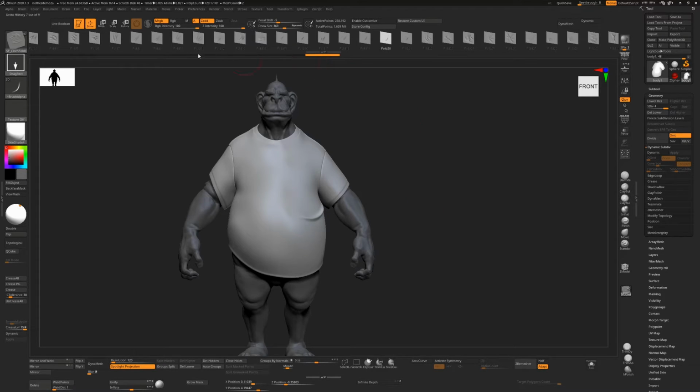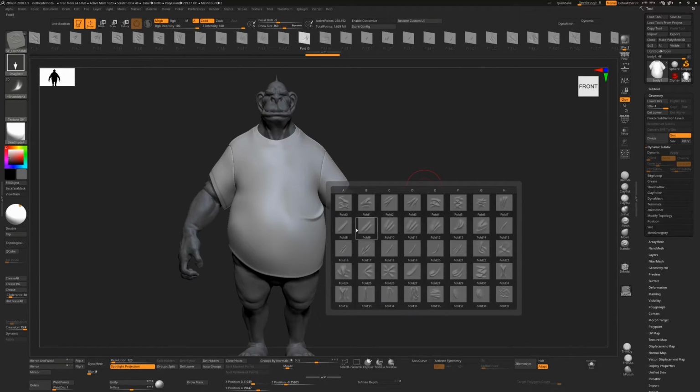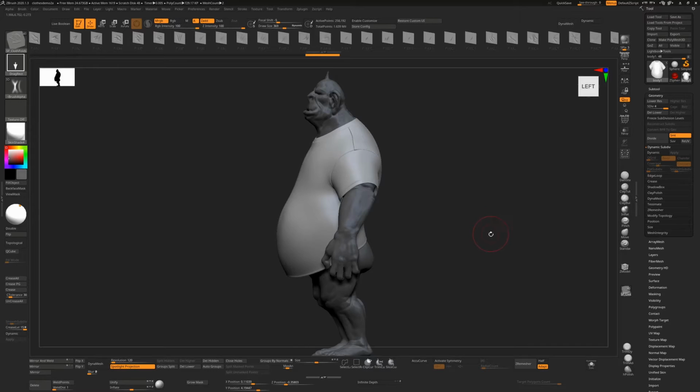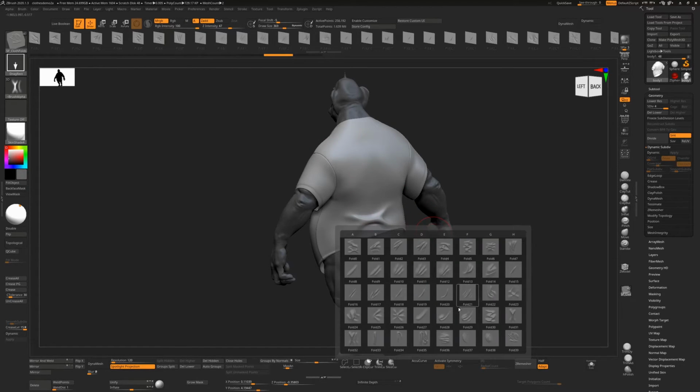So these icons can be very difficult to see. I'll do a separate tutorial on how these are created, but if you press M, you probably get a clearer description of what these look like. So this is the point now where we choose which folds we're going to put on and where they're going to appear on this guy. So we can just drag them out. Changing the intensity here will change how strong this is when we put it onto the character. So we can just press M when we want to choose another one.